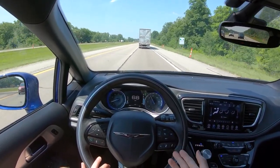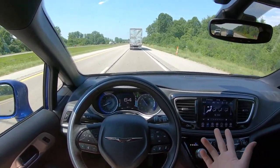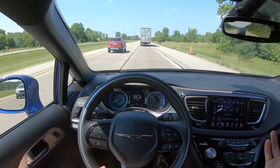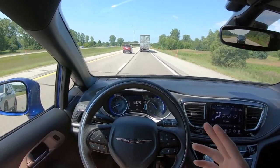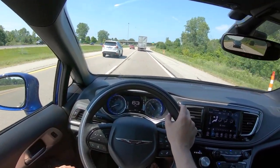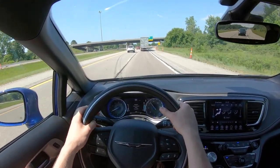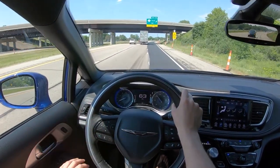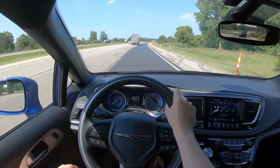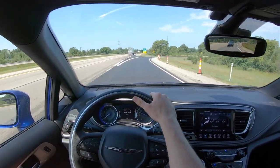The reason why the minivan beats something like a truck is because everything's dry and secure. When I go mountain biking and throw my bike in the back, I can drive to the grocery store afterward and know that my bike is locked up, secure, not going to get rained on or stolen. With a truck, that's not something I'd have, and I wouldn't be able to carry as many people and I'd probably get worse fuel economy. This brand-new Pacifica is getting 26 miles to the gallon easy. My minivan gets mid-20s on the highway, low 20s around town - about 20 miles to the gallon.